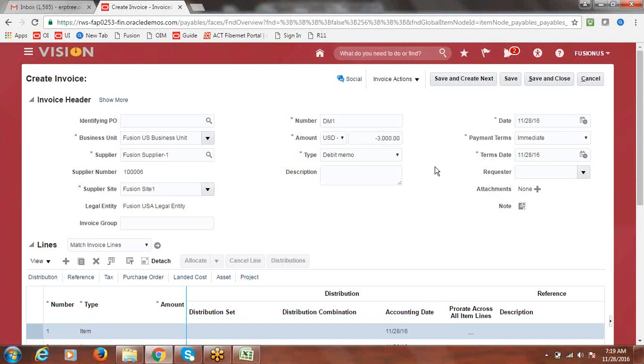We know very well in EBS when you are creating the debit memo, in the invoice header level you have to select invoice match action as invoice. That means you are creating the debit memo against what? We'll be creating the debit memo against the invoice.